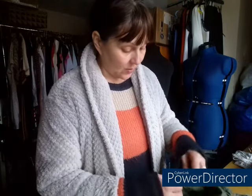I love fixing clothes. I'm always fixing stuff, you know, sewing a seam, adding a button, all that sort of thing. It's just so easy to do when you have basic sewing skills and of course a sewing machine. Sewing machines help. I used to really struggle trying to do this sort of stuff because I had a basic domestic sewing machine. And then when I moved into my studio back in 2015, I had the opportunity to buy a semi-industrial sewing machine from a sewing cooperative. And that's the one I use now. This will sew through anything. It'll do leather, multiple layers of denim. It's just amazing. I love it. It's such a good sewing machine. So that's the one I use all the time now.